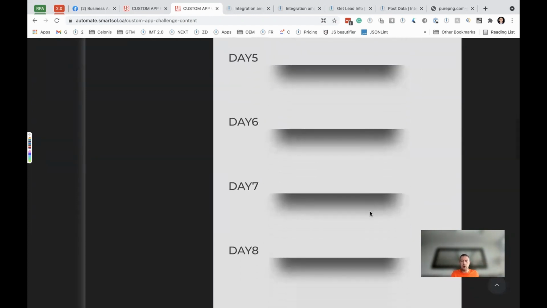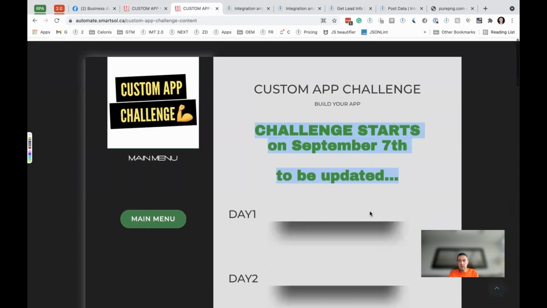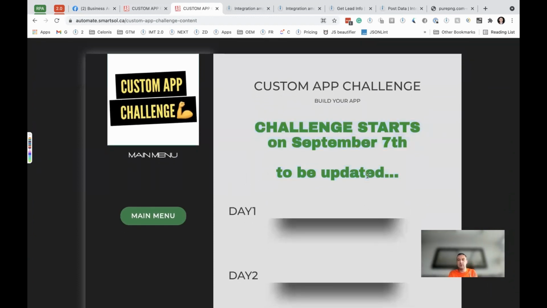So in this way, you will have about 2 weeks of building. We may do some day ops on the weekends, like maybe Sundays, or so. And by the end of this challenge, which will be the last 2 weeks, the idea is that you will have your own custom app built. Whatever it will be, your API that you will bring, or the API that you will take from me as an example. So this is the point.